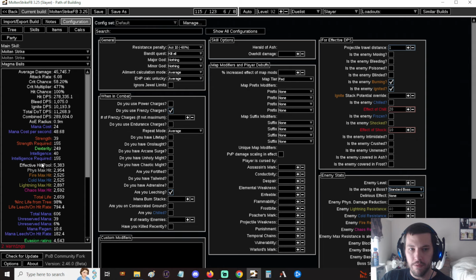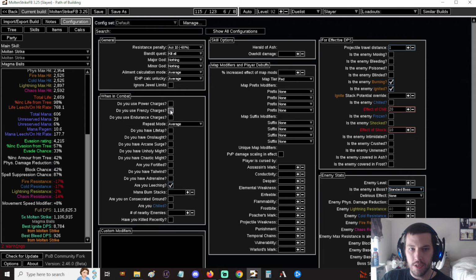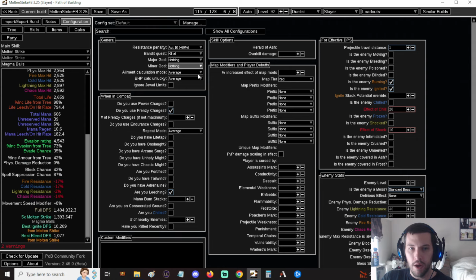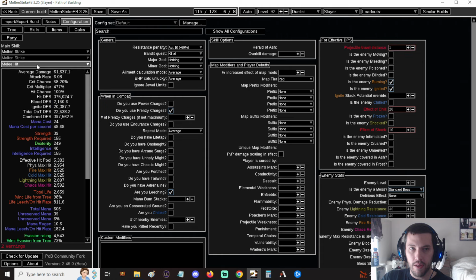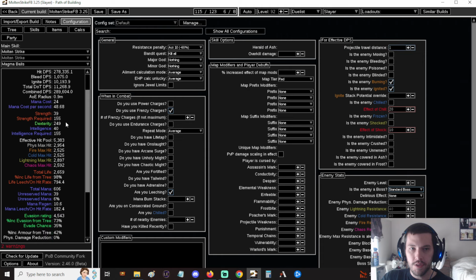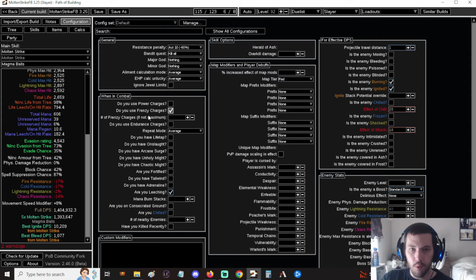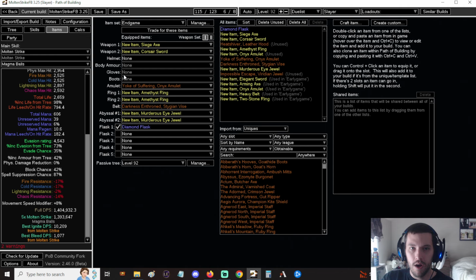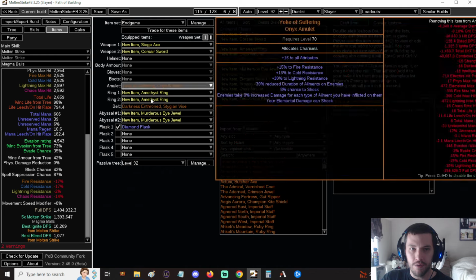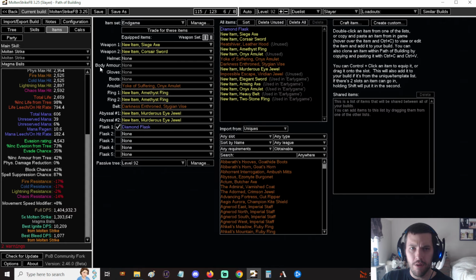End game will also have frenzy charges, so that, as you can see, is going to give a considerable amount of damage to the balls. This calculates the balls and the melee hit separately, so it works out to be like 1.7 million against standard bosses, so when you're doing map bosses, just a pretty easy setup. The items here, there's some good stuff in here, but I'll go over the kind of items you want to get first.